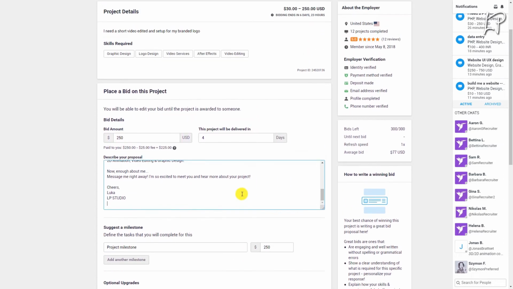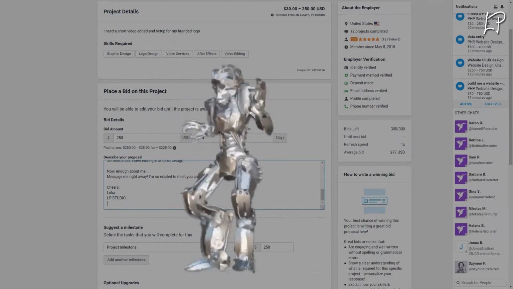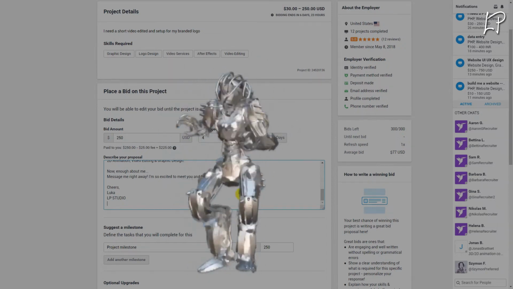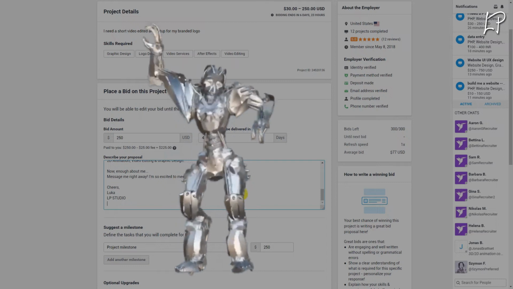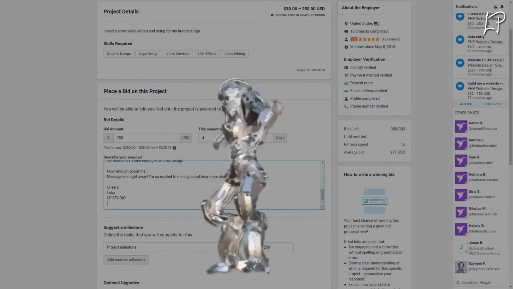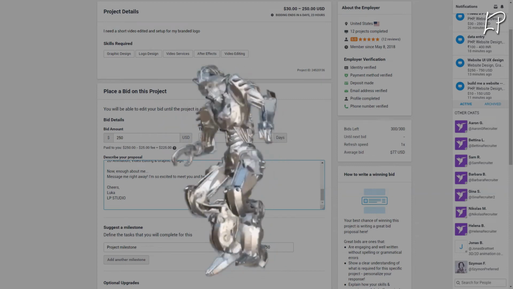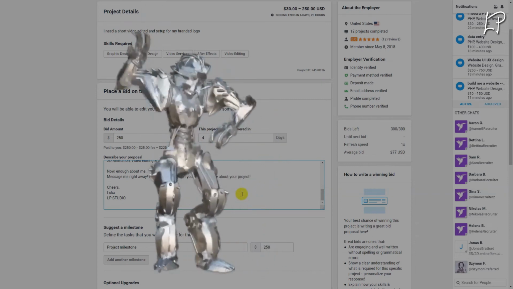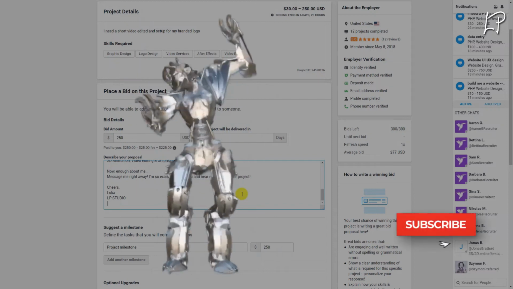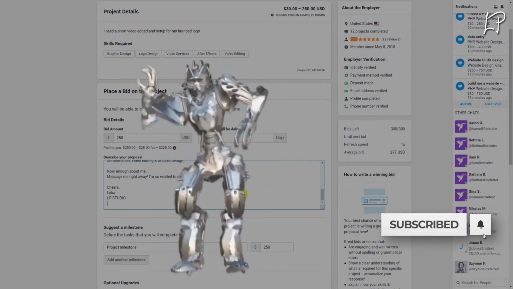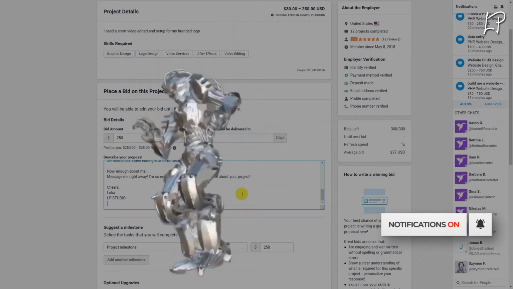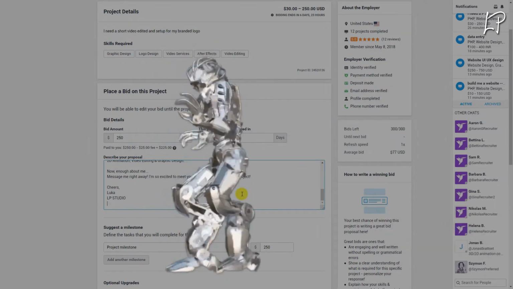Someone will say that copying the same bid is bad, and I agree. If your bid sounds robotic, then it's bad. But if you have any wits, you can make an automatic bid that stands out. I do it all the time, and people respond to most of my bids. Even though I copy paste it, because it's very personal, I know what my clients want and how to make a good hook, so they respond to me.